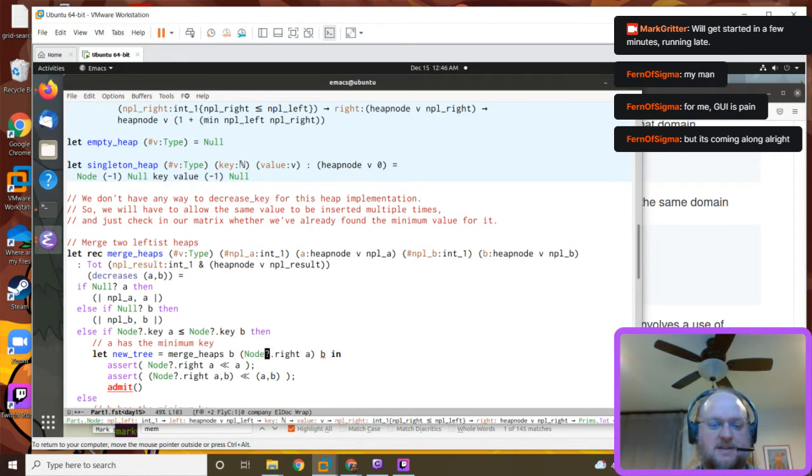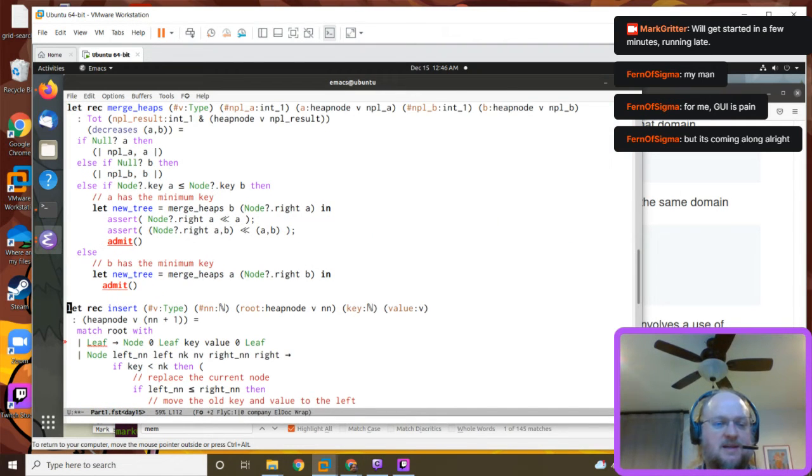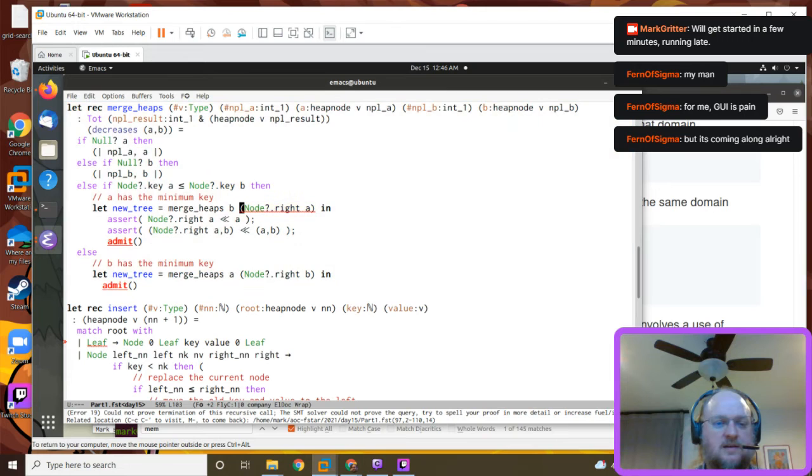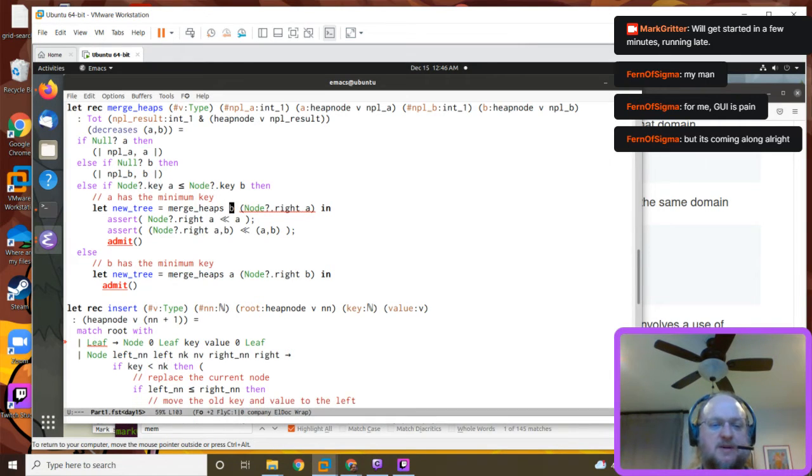Right, because I could see if it was getting confused about this. Yeah, because that might be greater in the partial order.